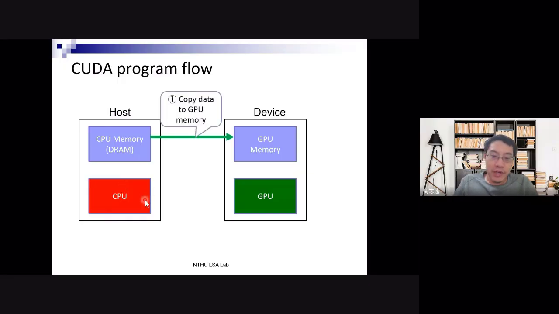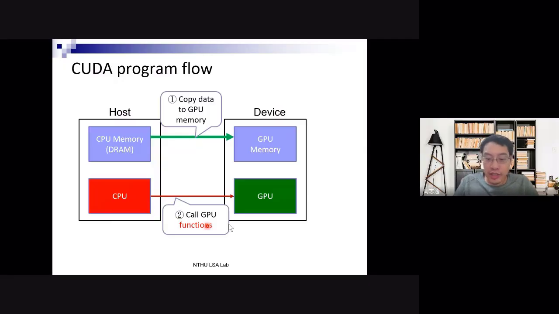And the host and the device both have their own memory and their computing unit. So if you want to run a CUDA program, because it's a heterogeneous computing program, at the beginning, of course, you are running on the host. But when you try to run something on GPU, you first have to copy the data from the CPU memory, the main memory, to the GPU memory, which is the device memory or the global memory on GPU. And after you prepare the data, you have to make a function code that will be launched on the GPU.